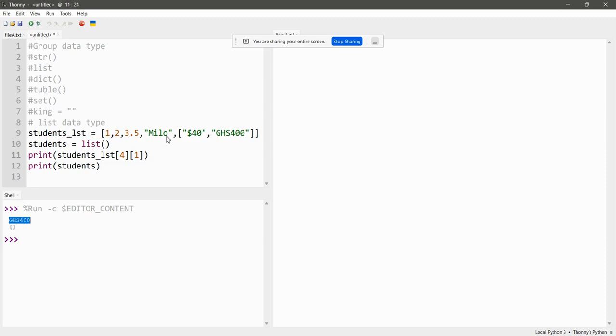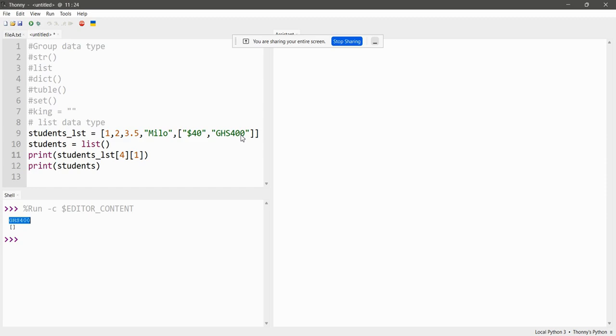But I realize that it's still giving us the list. If I want just the string part of it, I will just come here and place in the string index.